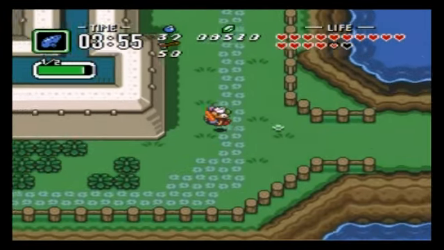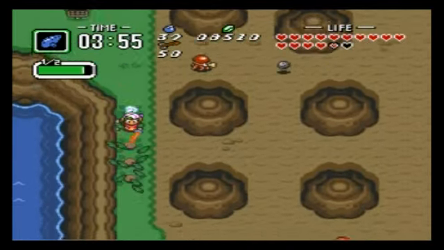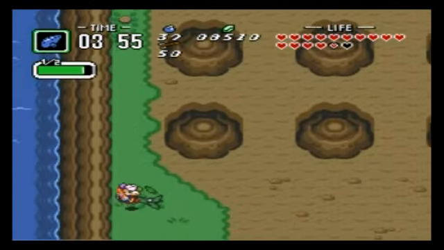Time's almost up, so we shall try and tire the youth out by running everywhere. Of course, he's got infinite stamina, so that's impossible, as I just get killed by the mine.